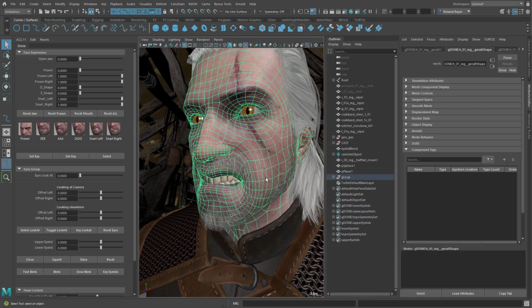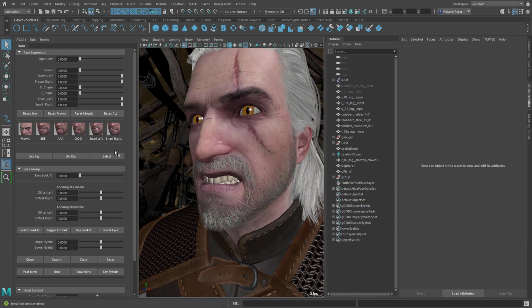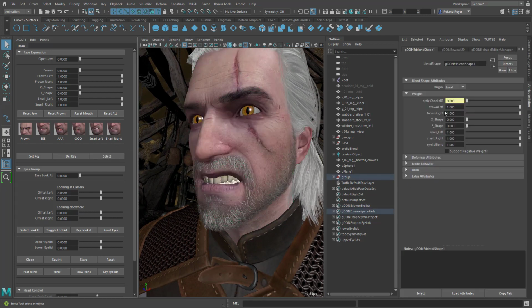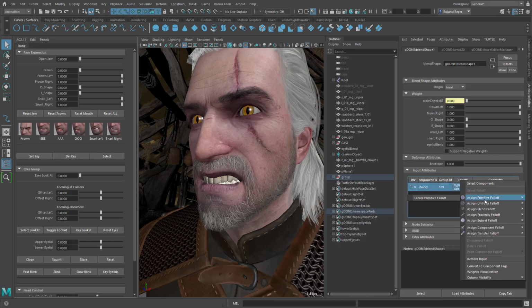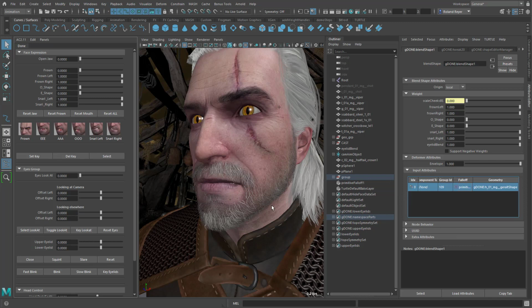And when I look at that, actually, I don't have to select it from here. I can select it from here. So when I look at the blend shape, there are suddenly these deformer attributes and there are component tags there. The component tags are always the 100% in the old files, but it has added the component tags to all of the deformers here. So I can, of course, also right click and add a primitive deformer fall off.